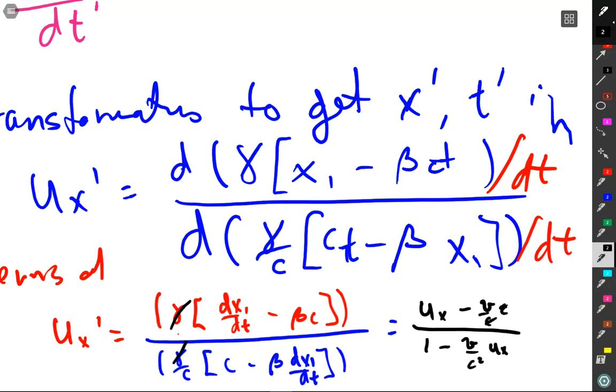And so there we have the equation for addition of velocities derived using the Lorentz transforms. This was for parallel velocities. So if I was going to do perpendicular, what would be different? I'm not going to do the perpendicular right now because I made enough mistakes with the parallel. What would be different doing the perpendicular? Would it be uy instead of ux? Not the bottom. The denominator stays exactly the same because that was the dt prime. But the top is going to be dy.